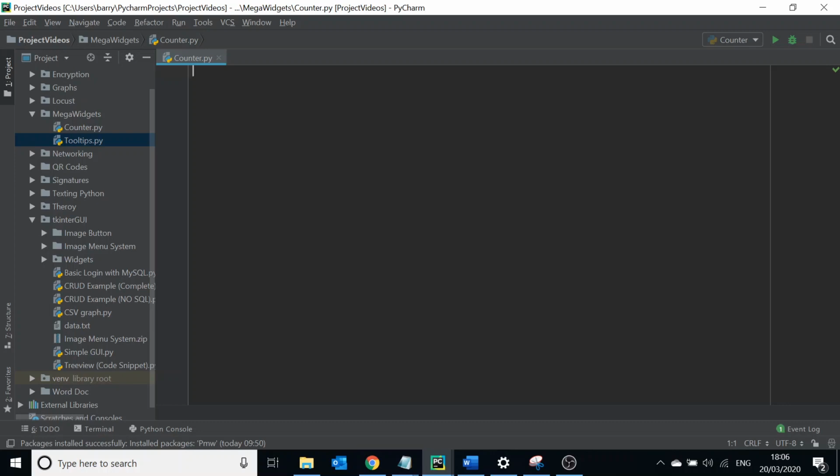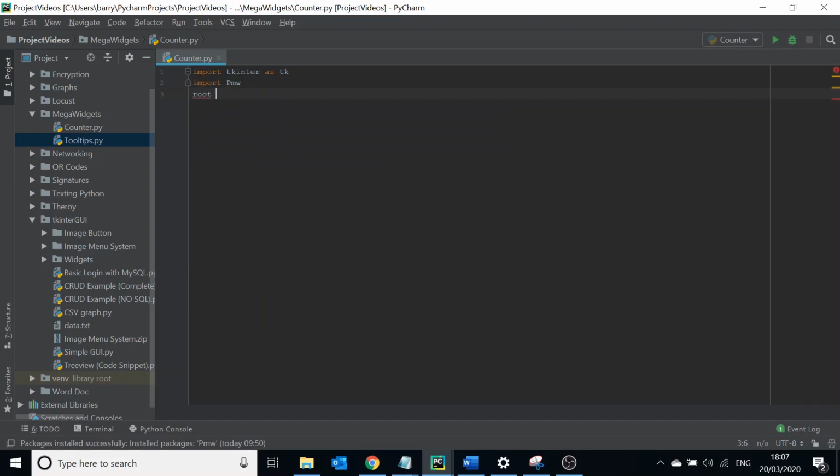So the first thing we need to do is import, or download and install, Python Mega Widgets, which is abbreviated to PMW. Once you do that, you simply import PMW. If you have questions regarding how to import libraries, there are two videos on the channel that will tell you how to do that. So we'll import PMW, and then we'll also import Counter. Now I like to put the prefix TK at the beginning so you can discern between which labels you're making and things like that.